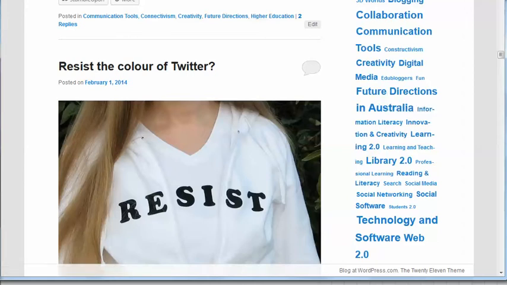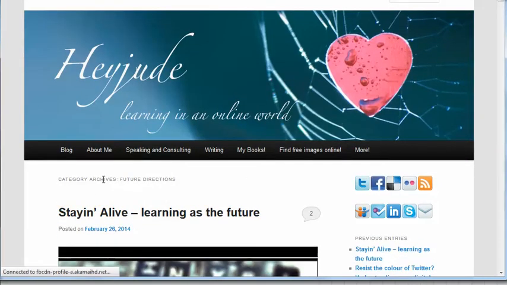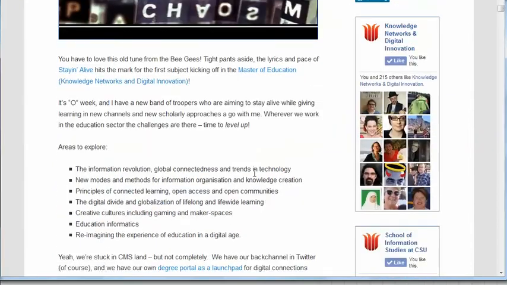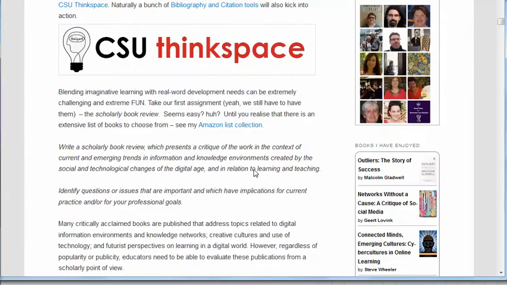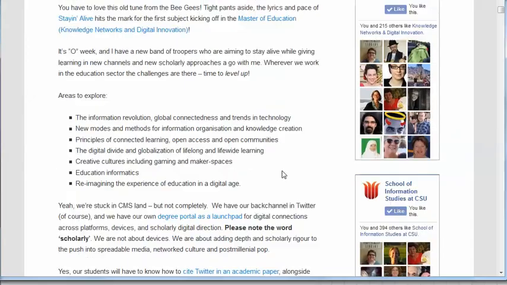When I do my tax, I want to be able to go to my filing cabinet and find all the relevant sections that I want for that, or for my study, or in my workplace. So here I am, future directions. If I click on my category future directions, a little bit of magic happens. What happens is that everything gets sorted by the word category, archives, future directions, and everything I've ever written about future directions magically appear without anything else involved at all.